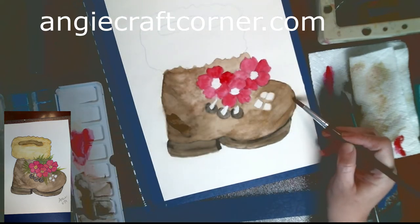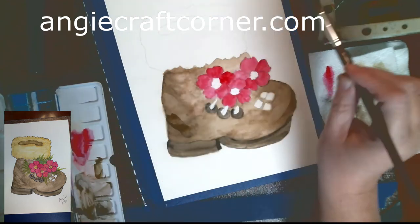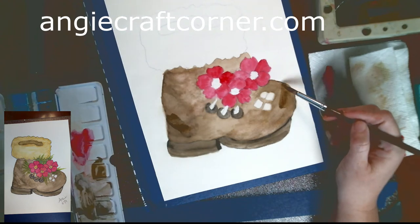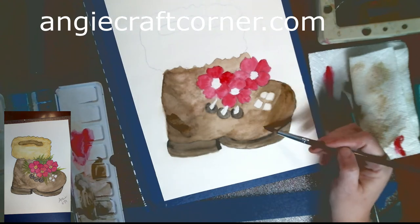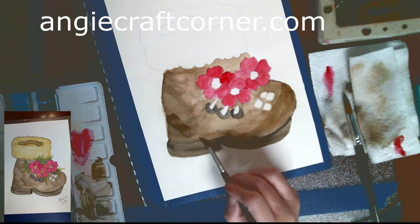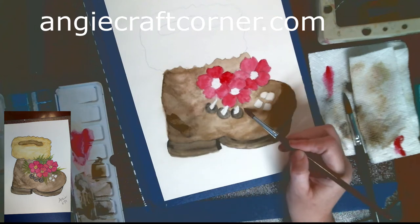And yes, I do dab with paper towels. This boot gave me some shed. Get it to look like I want it. It did give me some issues.